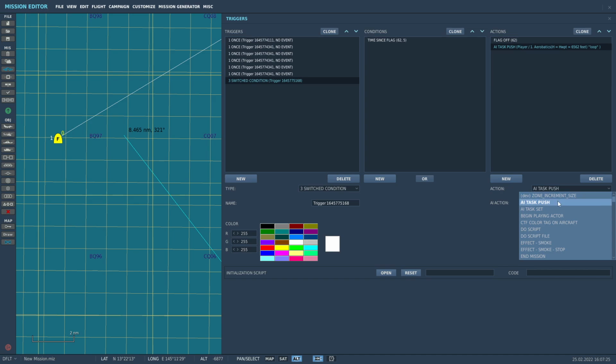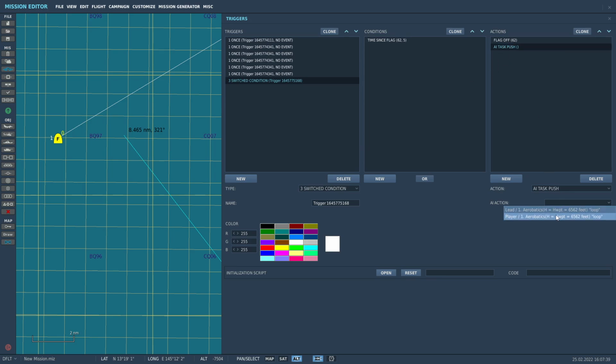Now, what's the difference between push and set? Push means, so the AI has a list of stuff he has to do. When you give him an AI task push, the selected task goes on top of that list. So that's his number one priority, but it doesn't make the rest of the stuff go away.